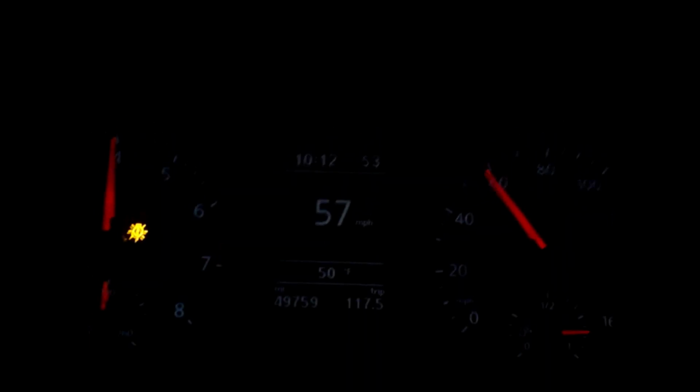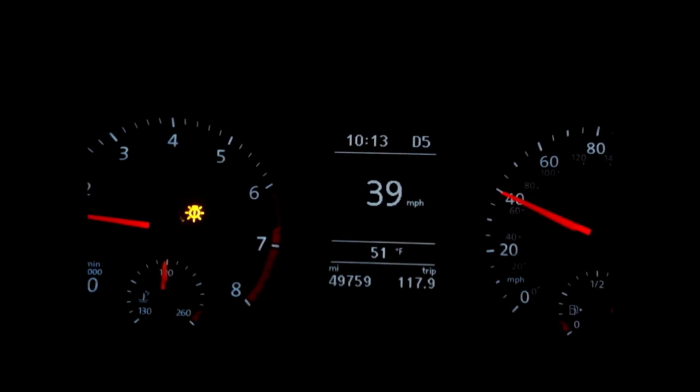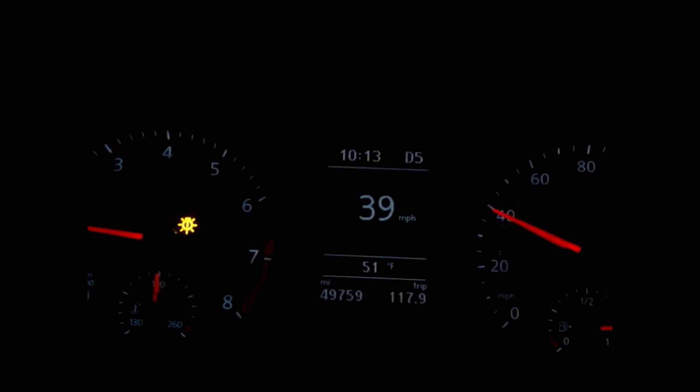Alright, I'm going to try that in drive. Let's see how drive responds. Let's wait here when I get a light. Okay, it's in drive. I'm going to floor it right now. Let's see if it goes to second gear. Well, there you go. It still kicks down. Does sport mode even work? Seems like just normal drive will still drop down a couple of gears when you floor it, so who knows if sport mode's any better.